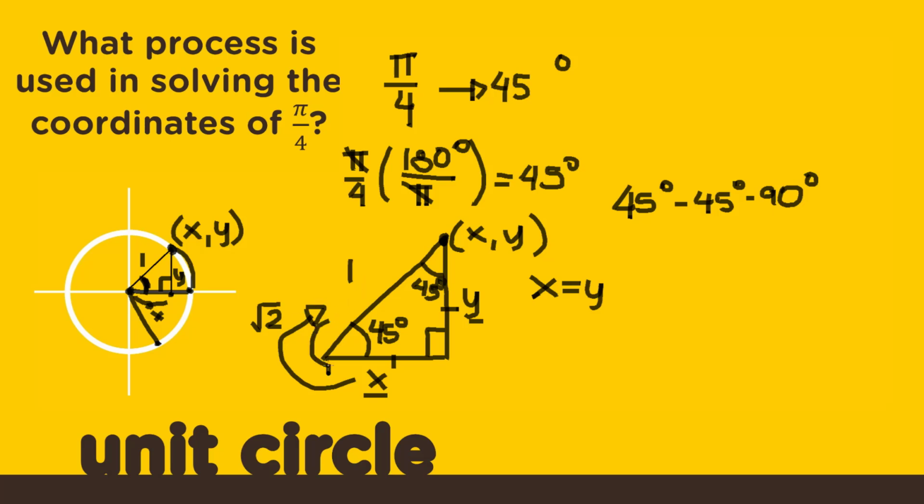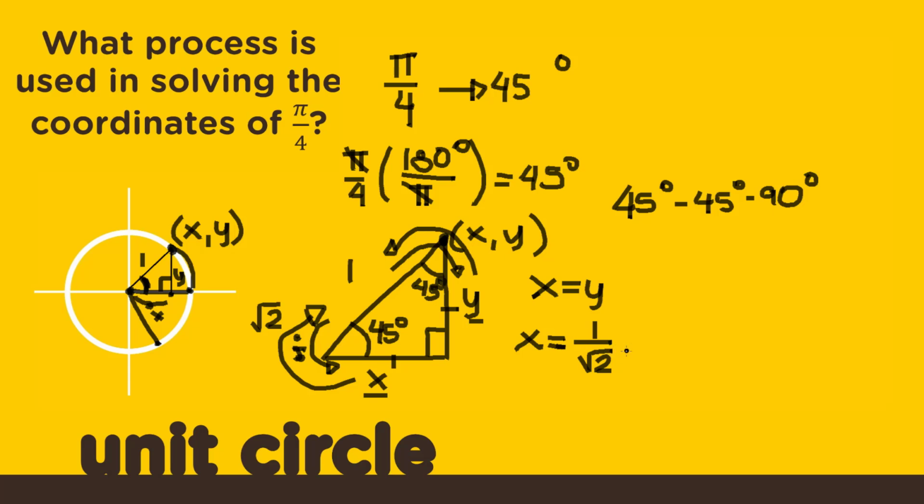So if we multiply by square root of 2 to get the hypotenuse, since the hypotenuse is what is given, going back to our side, we simply divide by square root of 2. That would mean our x is equal to 1, our hypotenuse, divided by square root of 2. This is also the value of y because as you go there, you multiply by square root of 2, and as you return, you divide by square root of 2. So this is the result.